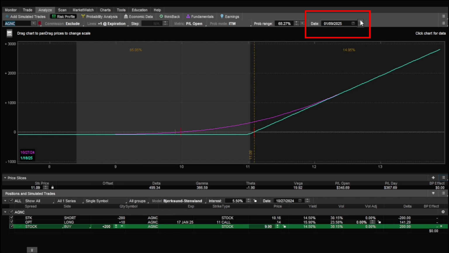This date can also be adjusted at the top here to help analyze if I was looking to exit the trade early, and I can also go down and hit the gear icon at the bottom right corner and adjust the volatility to see what that does to the probability percentages as well. So I can really go down the rabbit hole of analyzing my trade with this tool. Or I can just simply close out this trade for a tiny $13 loss right now, tap myself on the back for good management, and move on with my life.